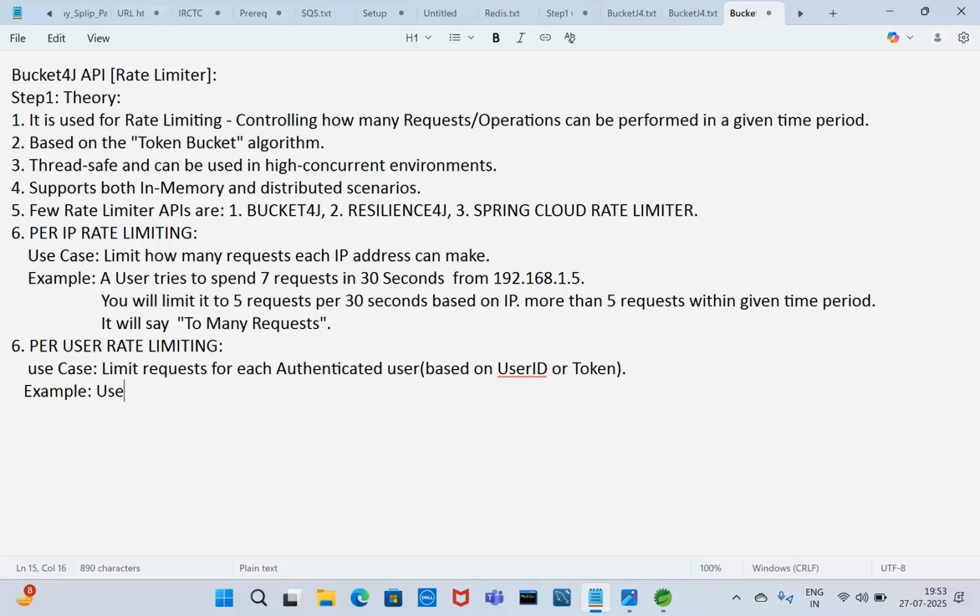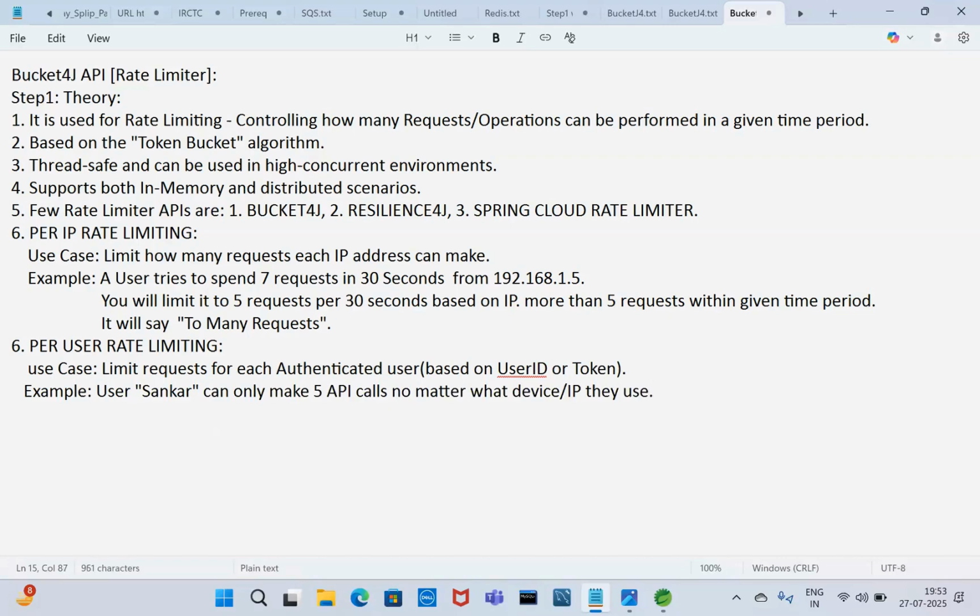Example: user, I am adding my name Shankar, can only make, suppose, 5 API calls, no matter what device or IP they use.